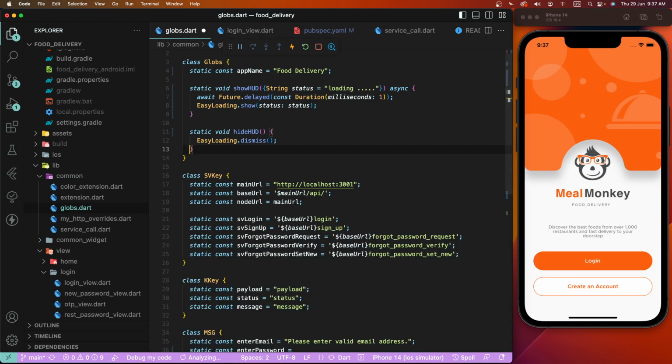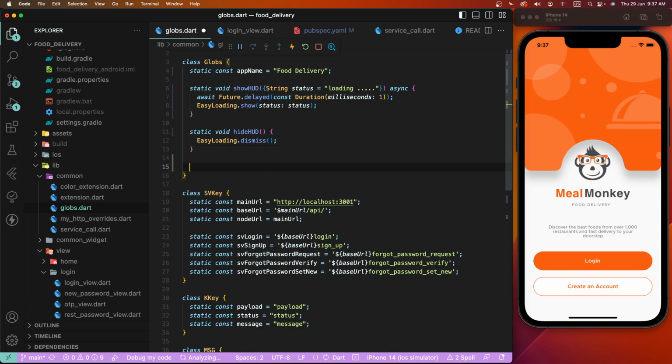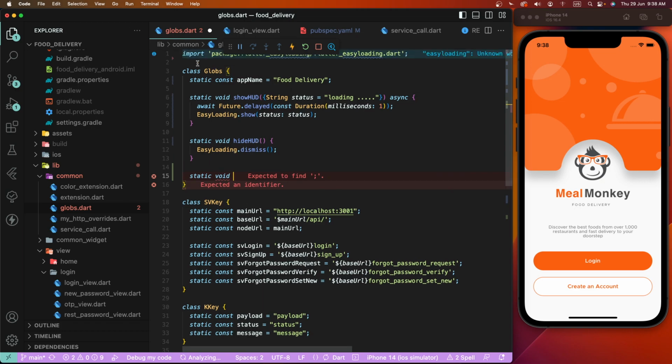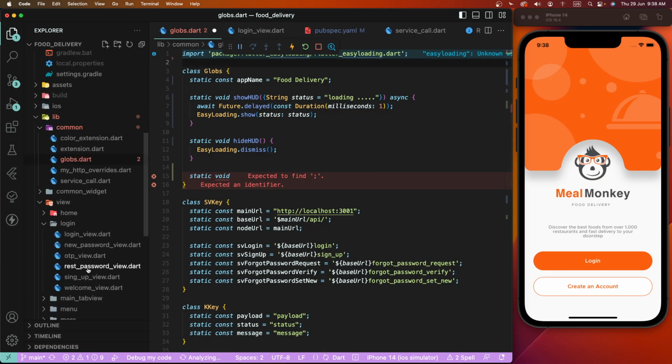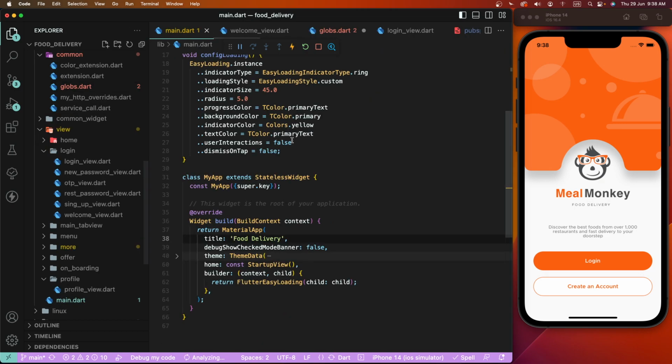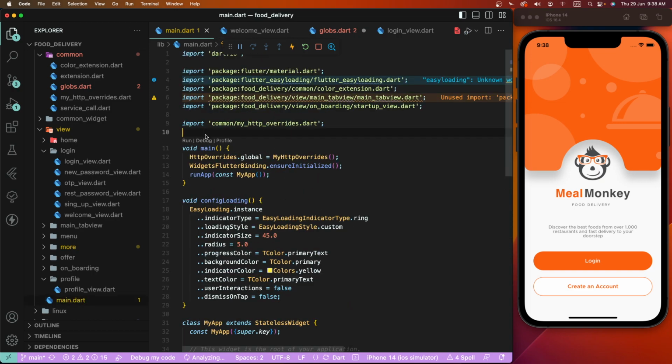Now we need to create the common functions for shared preferences. We need to write here first the static method, static void, so it can be accessed globally directly with the class name, with the Globals void. We need to define here first a global variable. We need to write down one variable here.